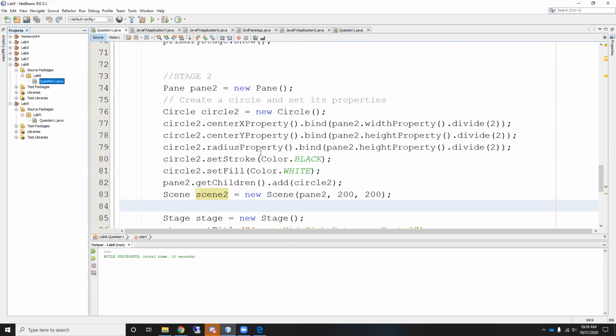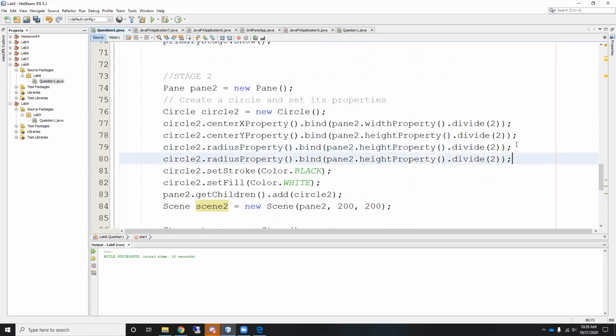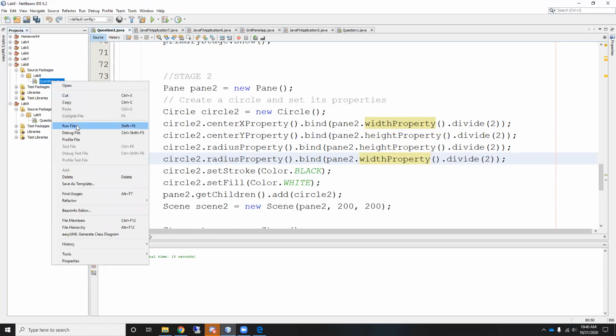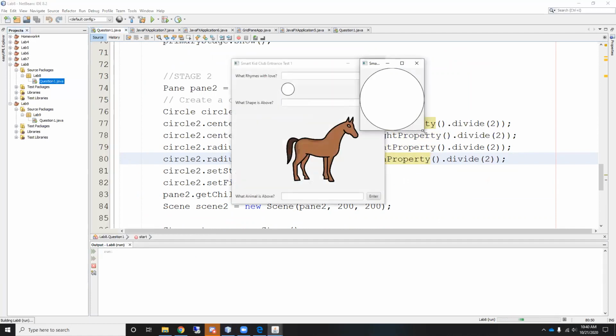Okay, so could I set the radius property to... I had an idea. Isn't there like a minimum function we could use where you just find the lowest? Maybe you guys can check if there's a minimum. Or you could also make one where you just check to see which property is smaller. No, you cannot bind both height and width, because then it will override one of them.